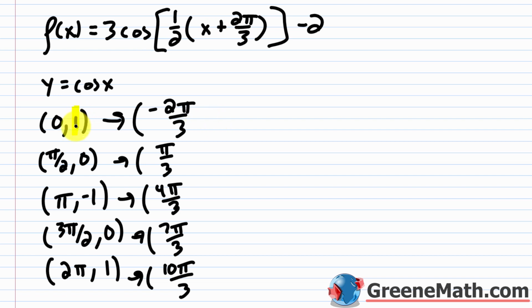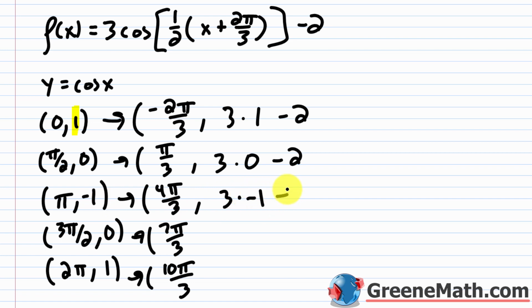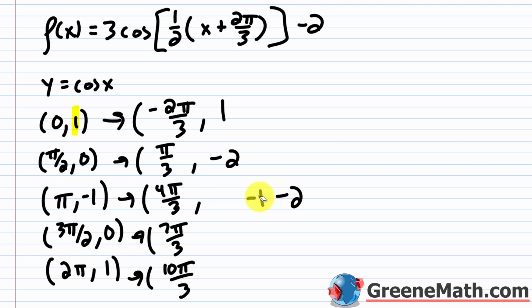So all you have to do is take this and say I'm going to multiply by 3 first and then subtract away 2. So in other words, you'd have 3 times 1 and then minus 2. Then here, you'd have 3 times the y value is 0, then minus 2. Then here, you'd have 3 times the y value is negative 1, then minus 2. So this is 3 times 1, that's 3, then minus 2, that's 1. So this is 1. 3 times 0 is 0, minus 2 is negative 2, so negative 2. 3 times negative 1 is negative 3, then negative 3 minus 2 is negative 5. So this is negative 5.